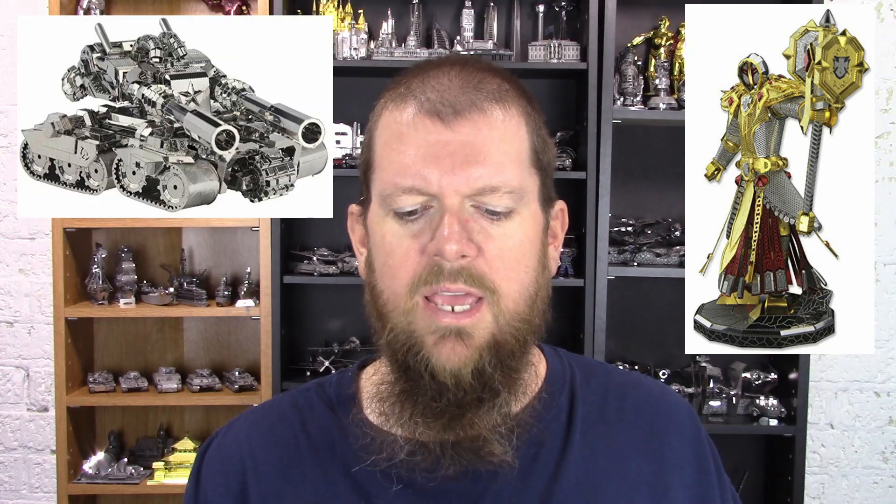A quick search on AliExpress is only showing one store and five models being carried, in Crazy Toys store. Nothing else on AliExpress seems to carry them, and their website PictureKingdom.com isn't coming up today. The ones they do have are really neat: the Gate of Darkness, the Judge, the Apocalypse Tank, and the Terran Battleship look like really complicated and awesome models to build. So while they don't have a wide available catalog, the ones they do have are pretty neat and worth mentioning.